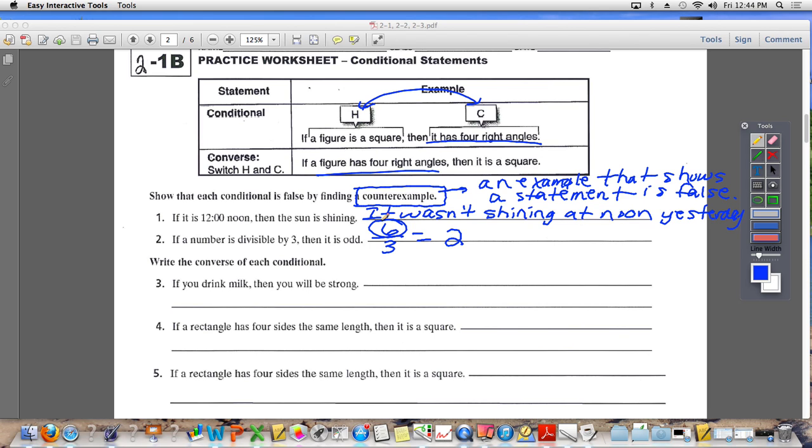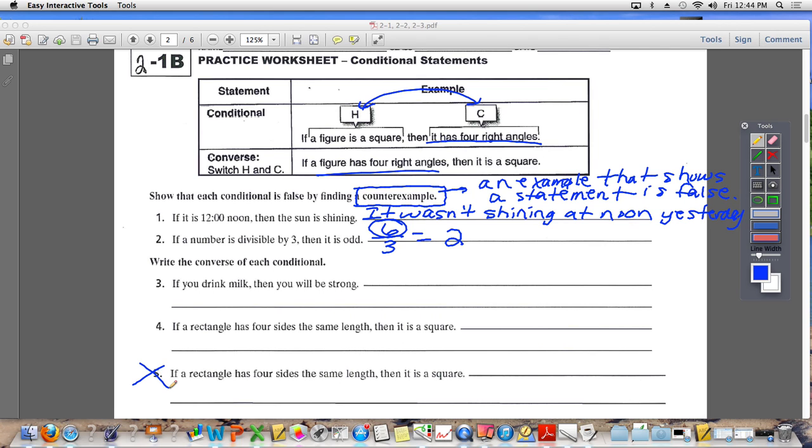All right. Your job here is to write the converse of these statements. So I'm going to walk you through a couple of them. This is where the wording sometimes gets a little sticky, because sometimes what I say you might not agree with. But go ahead, Danny. 4 and 5 are the same, so you can go ahead and cross out number 5.